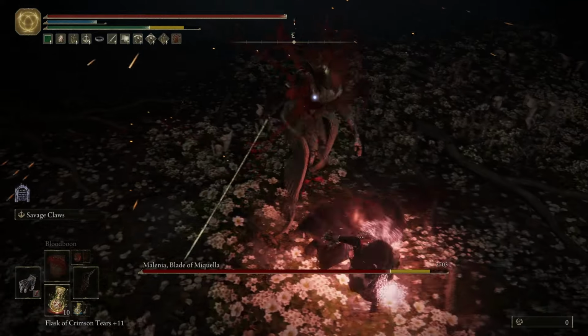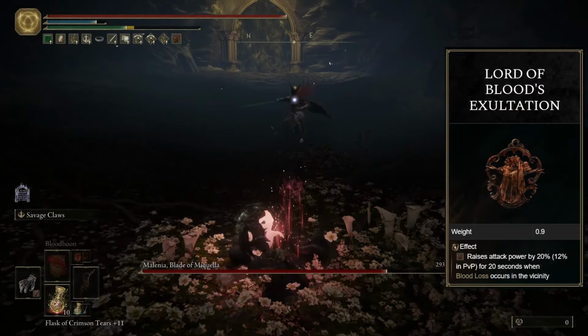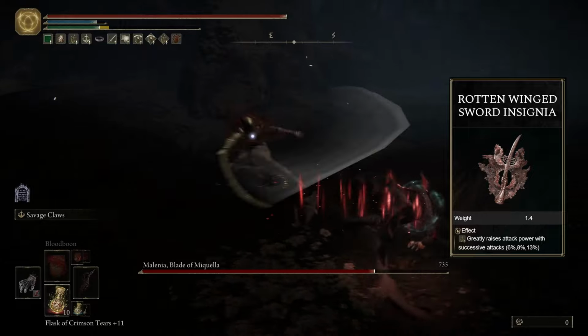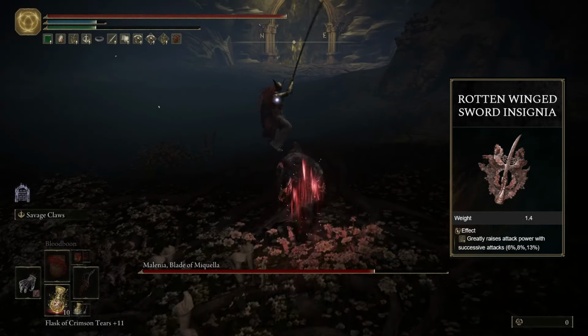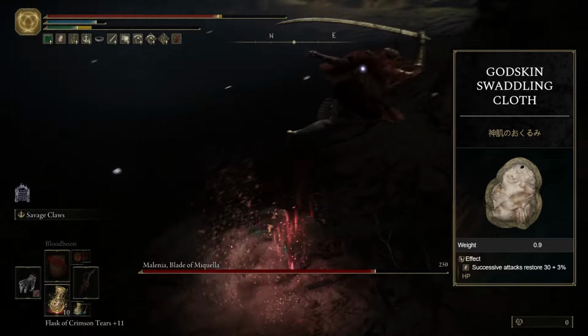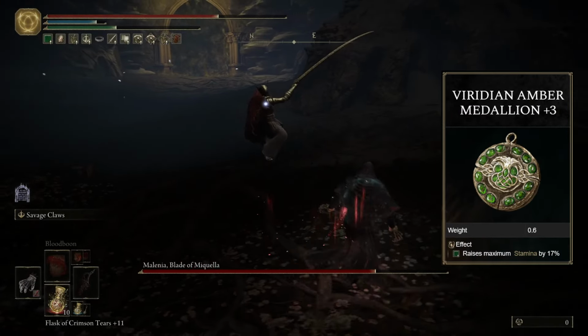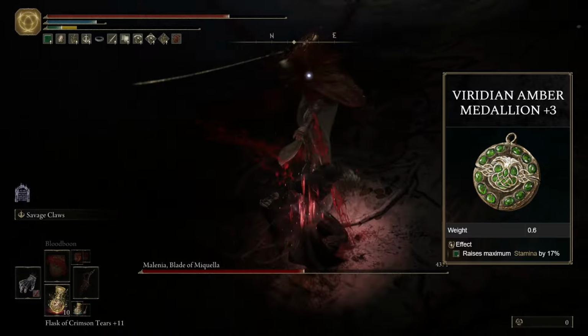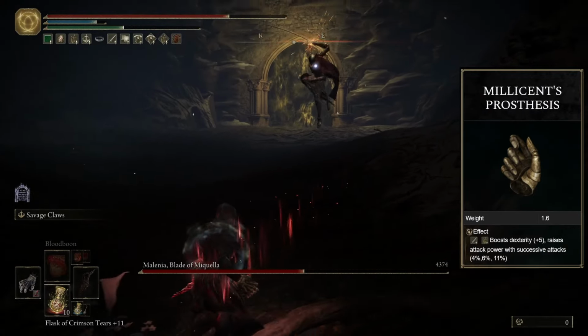For talismans, we're using the Lord of Blood's Exaltation, which gives us a 20% damage buff when we bleed an enemy. Which we'll be doing a lot of. The Rotten Winged Sword Insignia, which boosts consecutive attacks. The Godskin Swaddling Cloth, which restores health with successive attacks. And I also like to use the Viridian Amber Medallion plus 3, because this is a very stamina-hungry build. But if you can manage without it, use the Millicent Burst Thesis instead for even more damage.